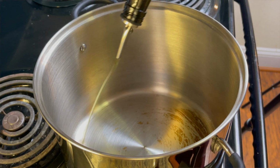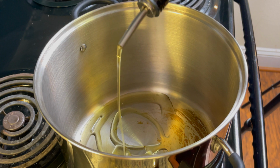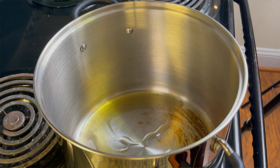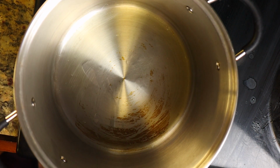Into a big pot, we're gonna go ahead and heat our oil up. Here I use an avocado oil, but if you don't have it, olive oil works here. After we get the oil heated up, we're gonna throw our garlic in there first and get a nice brown onto it.